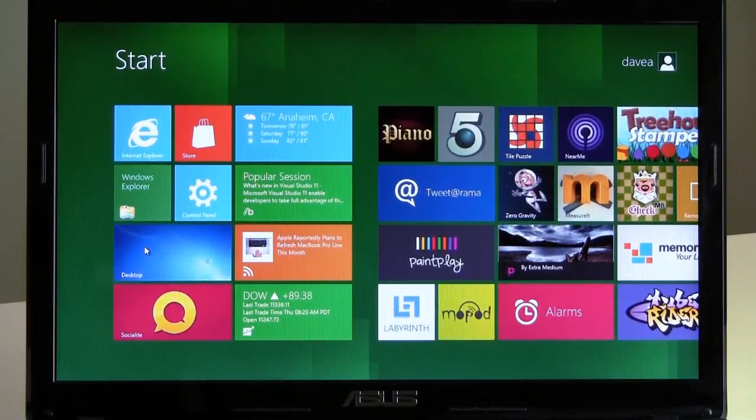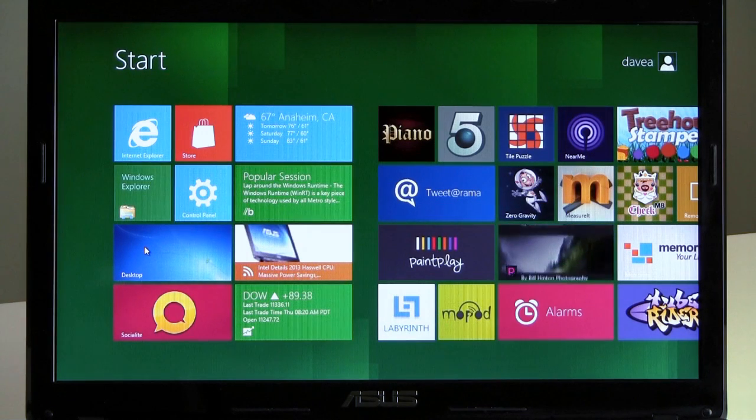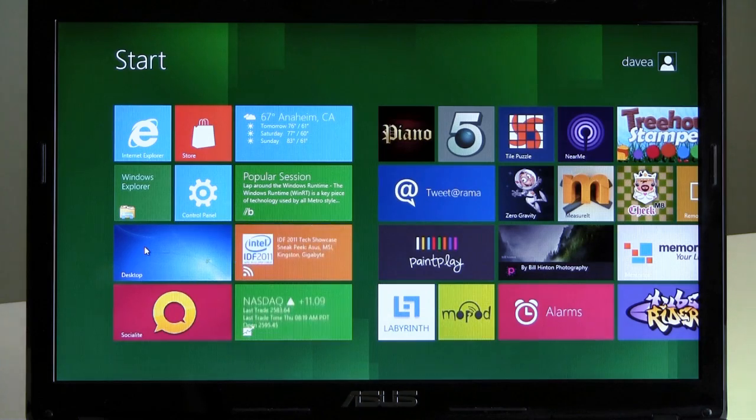Okay, so first up, this is the Windows 8 Metro interface. You've probably seen this already if you've been following Windows 8 at all. There's been lots of screenshots around the web of this. But it's a very Windows Phone 7-like look in that you've got this tiled interface that can be rearranged and organized into different programs, apps, utility groups to your liking.